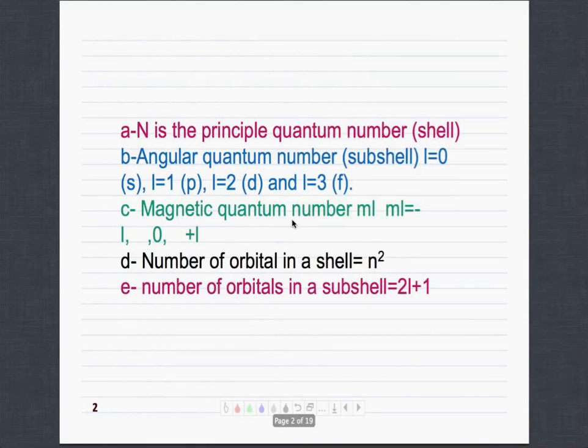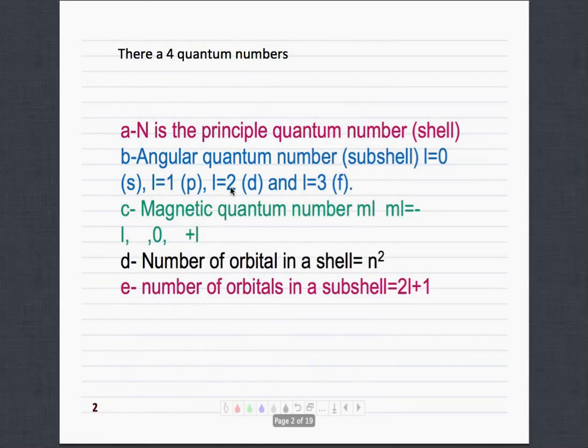On Wednesday, we said that there are 3 quantum numbers. One of them is n, which is the principal quantum number. It represents the shell, or how close we are to the nucleus, the energy of the shell. And the second quantum number is the angular quantum number, where L depends on n. It can take any value from 0 to 1, 2, 3 until we get to n minus 1, where L equals 0 represents an s subshell, L equals 1 represents a p subshell, L equals 2 represents a d, and L equals 3 an f.